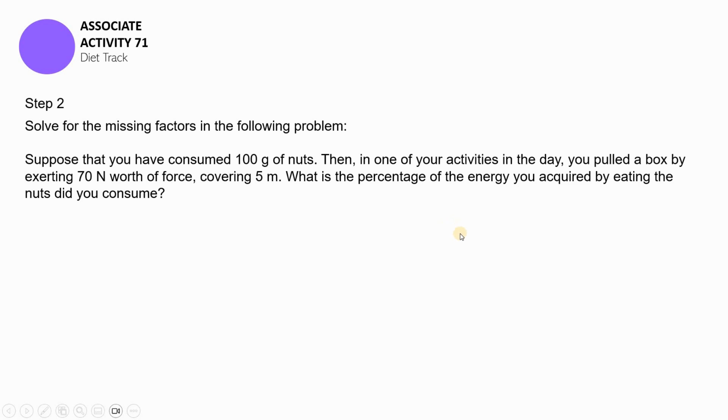Alright, now you have to make sure that you identify your givens, you label them properly, you write the units as well as the unknown factor, okay? And then for the solution, make sure that you begin with the base form of the formula, and then you end up boxing your final answer as an equation, as well as the units must be cancelled if there is a need for cancellation. Now you may pause this video if you need more time. If you are through, the answer should be you consumed around only 0.01% of the energy acquired from eating the nuts. Did you get this correctly?